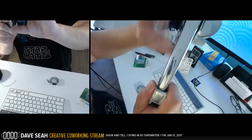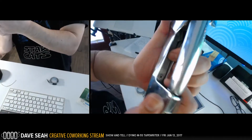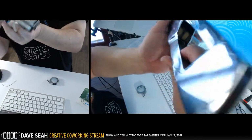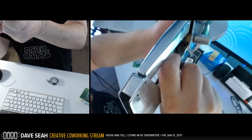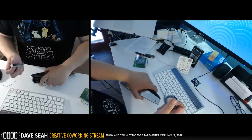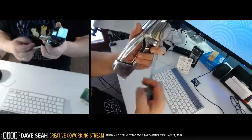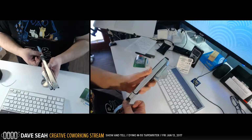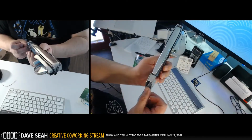But it turns out that there's a metal spring right here that you can push the whole thing down. So if I push this, let's see if I can get a good angle on it. If I push this, the whole unit moves down, which allows you to slide the tape in. So then once you slide the tape in, it seems to work fine. So you just string this whole thing out. Gonna run it along the top here. Gonna start getting that fed.